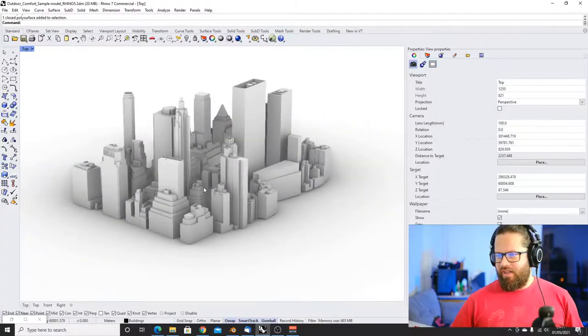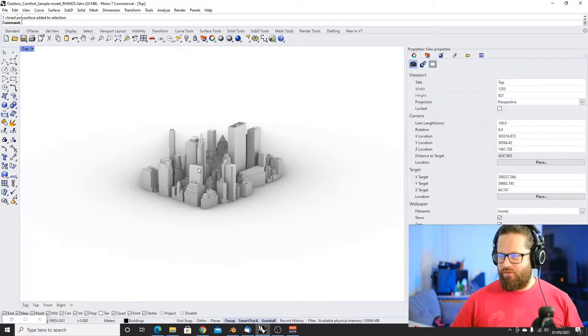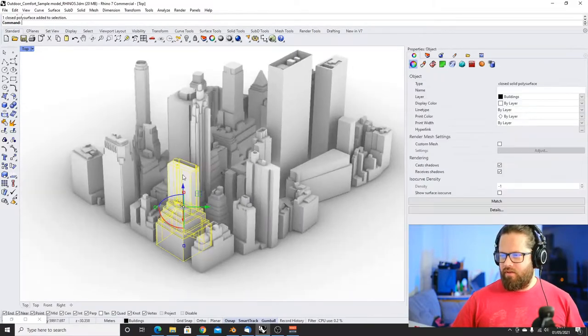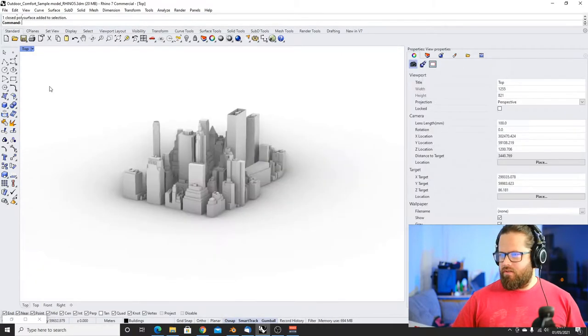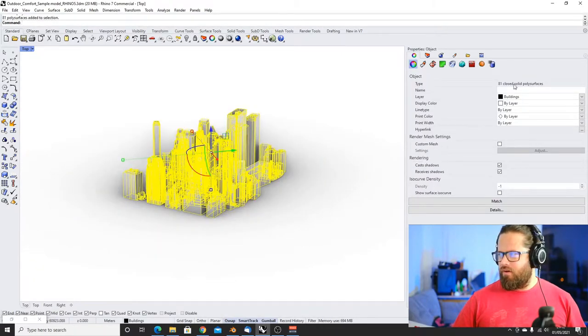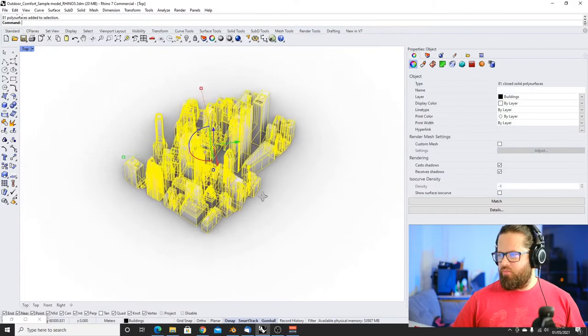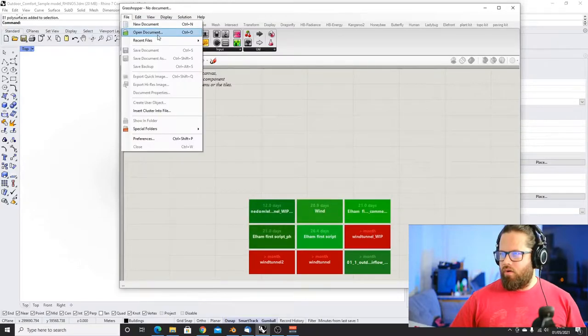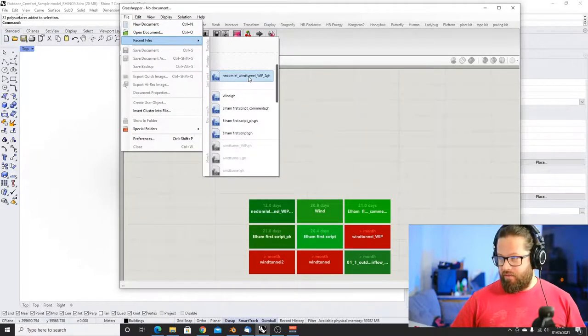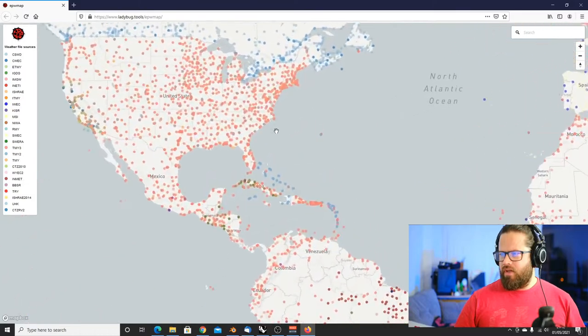First, let's try to combine the outdoor comfort model, which I did back then, with the latest CFD script. Okay, so first we need a model, of course. So I'll go back to this one. It's a bit smaller. We can maybe try a bigger one later. Just checking if these are all closed. 81 closed solid polysurfaces. Yes, that's great. And we need our Butterfly wind tunnel.